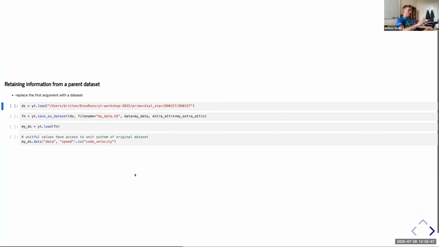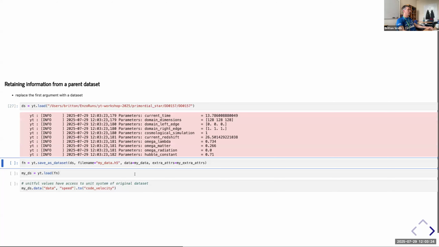Now, what you also might want to do, let's still pretend that this data is totally arbitrary, but maybe it has some sort of origin associated with the data set that you loaded when you were analyzing data. And you want to retain the metadata from the original data set. Maybe this is a simulation, you want the runtime parameters, or maybe what you really want is the internal unit system so you can do the code unit conversions that are associated with that data set, right? So we're going to do not much different. I'm going to load a yt data set. I'm going to use the sample primordial star data set that we've used multiple times.